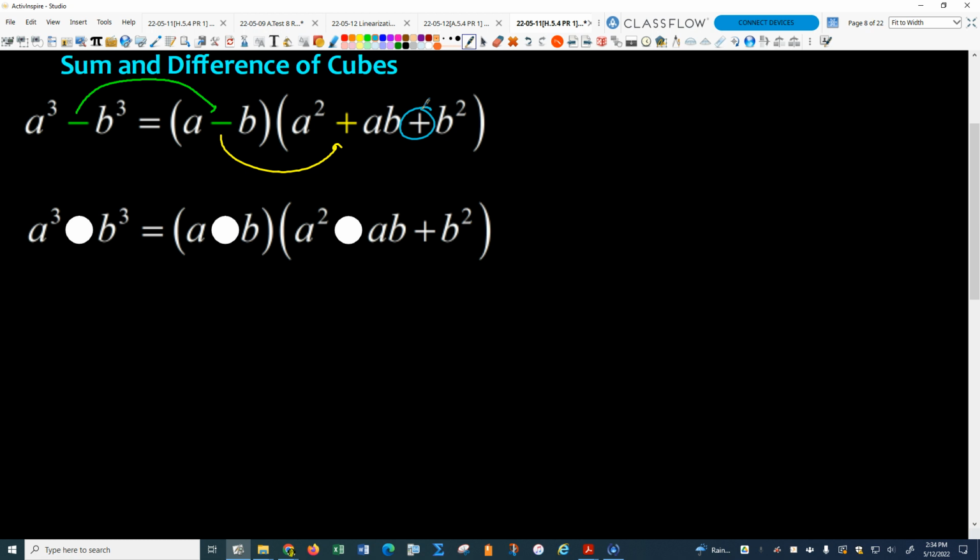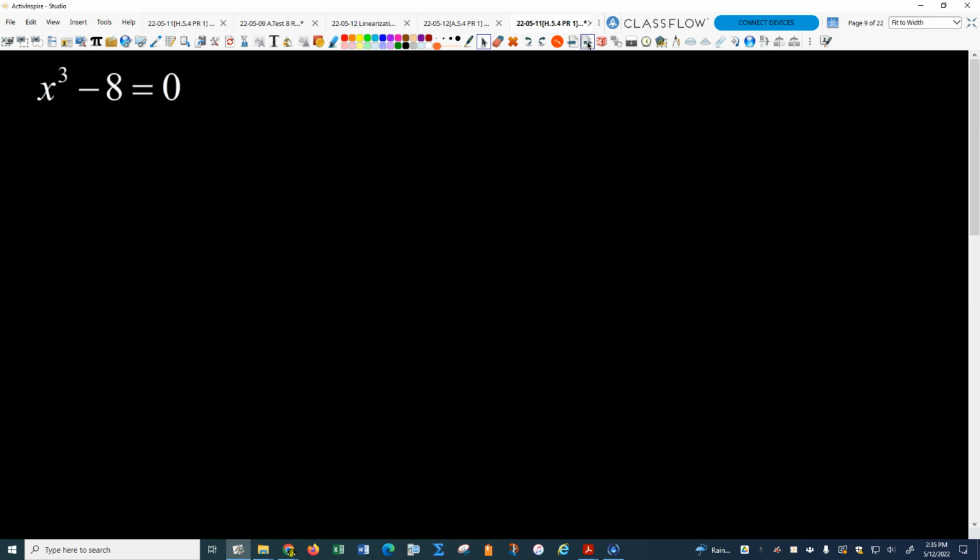Okay? So what's going to happen then if this is a plus, what should that be, do you suppose? Plus, because it's going to match, follows the same pattern. It's going to match what's there. What's that one going to be? What do you think? Allie, what's it going to be? It's going to be negative because it's got a flip, doesn't it? So it's going to be negative, and that one's always positive. Okay? There it is. Those are our patterns. No big deal. All right, so let's use that pattern now and redo this problem.